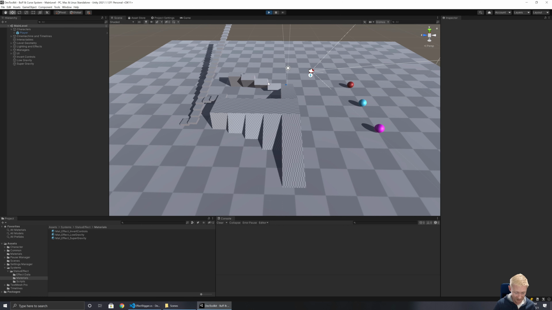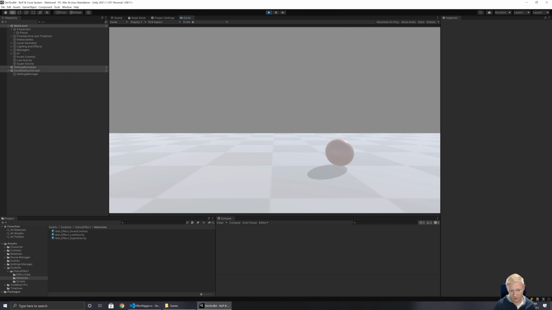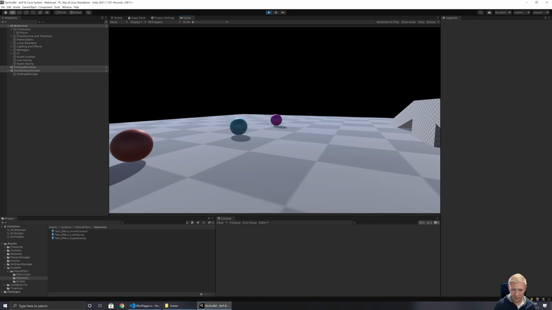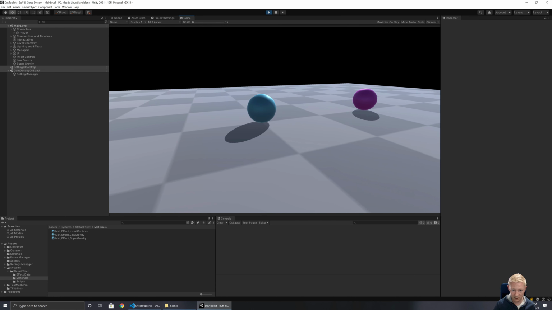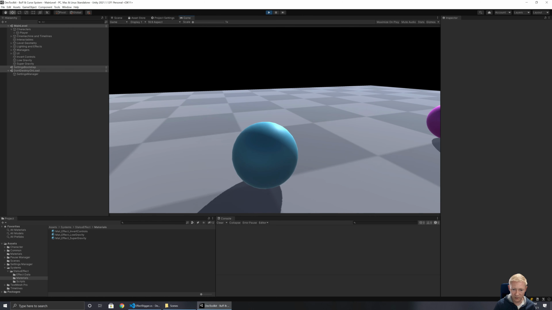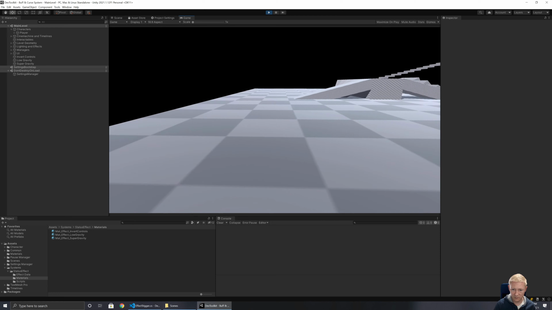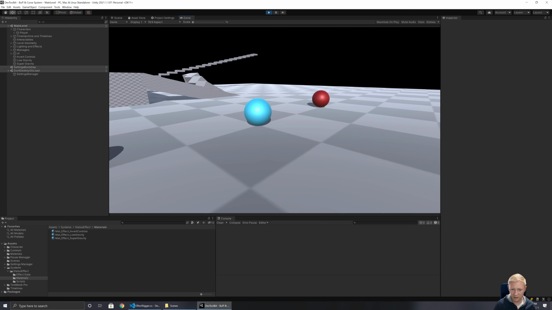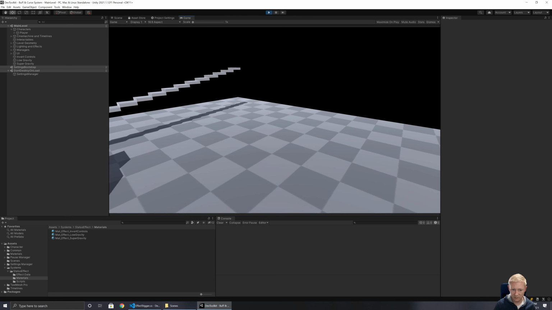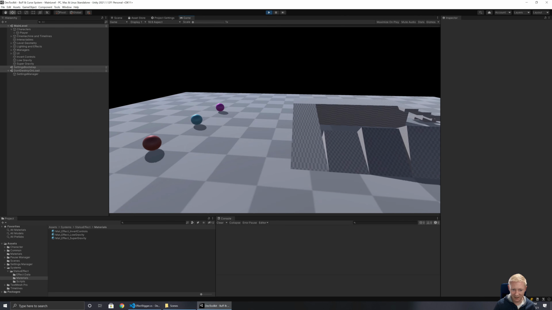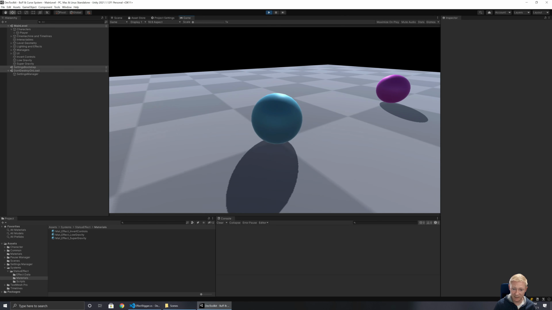So let's find out how this works. So blue was our one for low gravity. So we've run through that. Feels a little bit like we're lighter. Okay, yep, we are definitely, and we can see it chaining together.